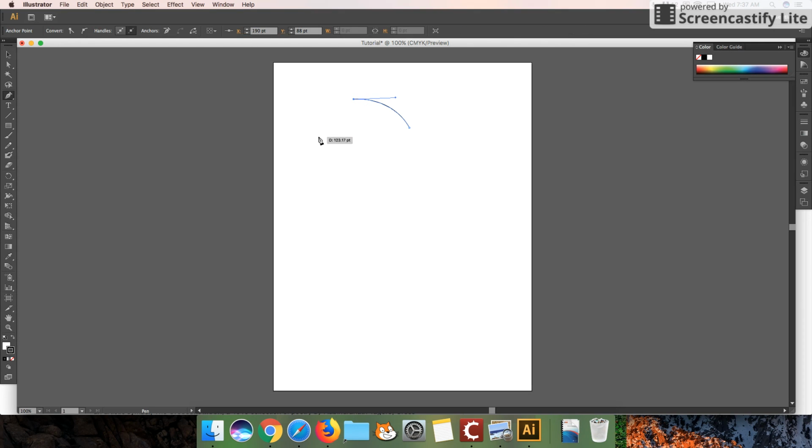I'm going to continue on here, and I'm just going to hold and drag. I'm going to come down here, hold and drag. I'm going to come up here, hold and drag. I'm going to come around here, hold and drag. And then finally, to connect everything, if you move your mouse over, there's a little circle and it'll close off that point. So just press on there when you can see the little circle and it'll close off your shape.